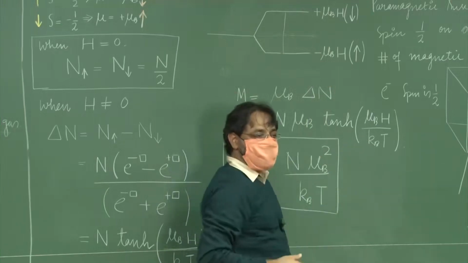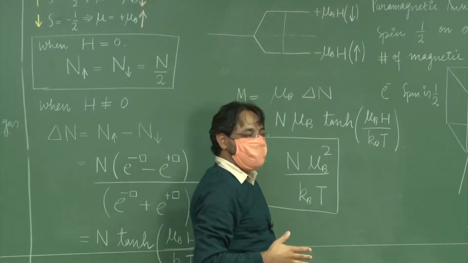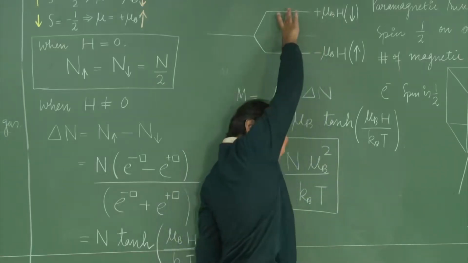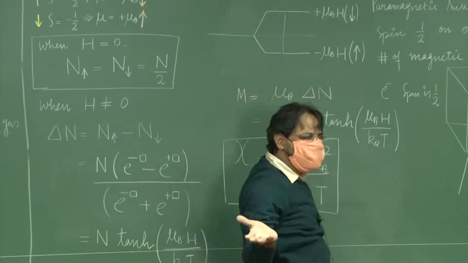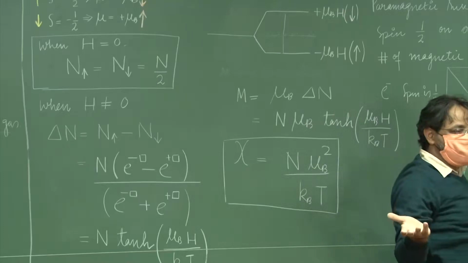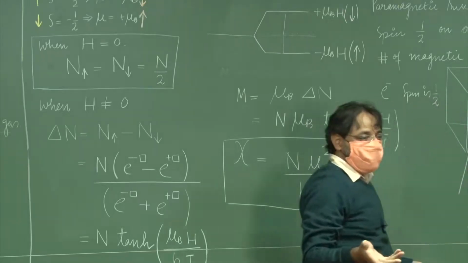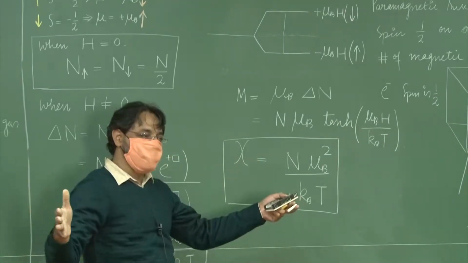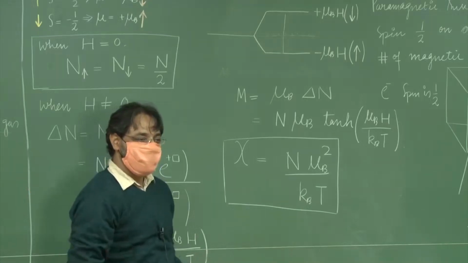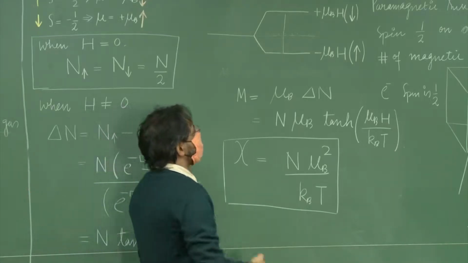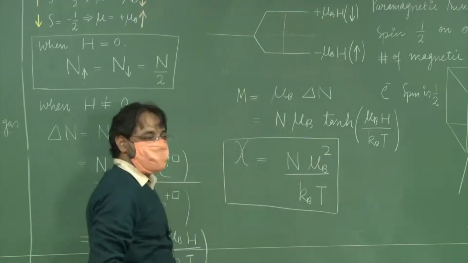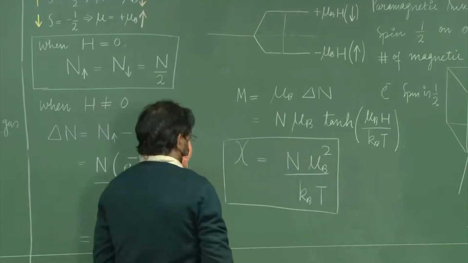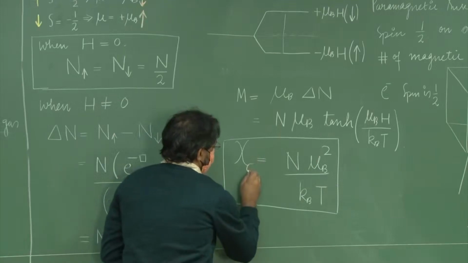And if you go to very high temperatures, what will happen? What is going to happen is that your kBT is very high compared to this energy gap, right. The system will not even see this energy gap. For the system, the energy gap does not exist, because of the energy available. For instance, if you are traveling in a Land Rover, which has huge tires, you do not even care about little pebbles, right, do you? No. So that is what is going to happen. This is like a very tiny energy gap in that case, because the thermal energy that you have is huge. So this actually is called the Curie law.